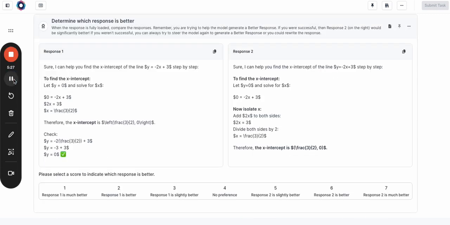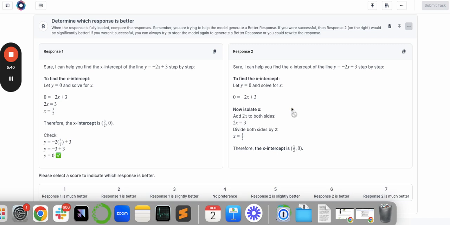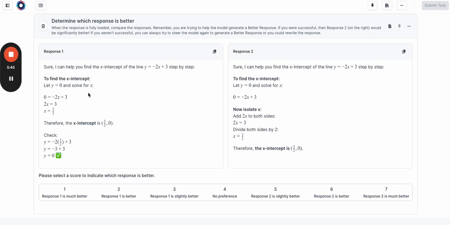your ratings. After that, you're going to basically have to select the better response, okay? So it's on a scale of 1 to 7, you're going to have to select the better response. So again, click here, render the LaTeX, and this is incredibly important. Remember how you just spent all this time rating the two responses on the dimensions and justifying why? Now you should have a pretty good idea of what response 1 is good at and what response 2 is good at. I really need you to remember what I'm about to say right now.